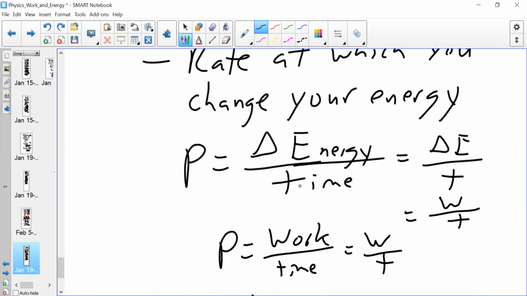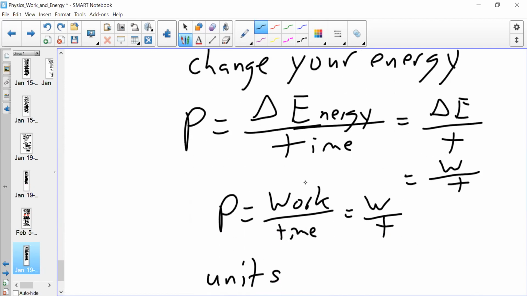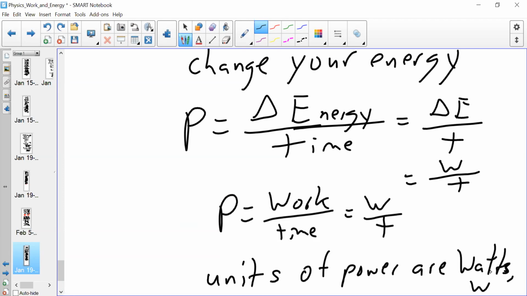Yeah. Okay. So the units of power are watts. You have heard of those. You see it on your light bulbs all the time with the W, 75 W, 60 W, watts, the units of power. And also, the time interval it takes you to use your energy is going to correspond to how much power you have expended, you have produced.